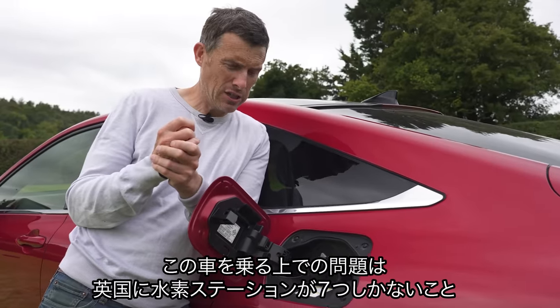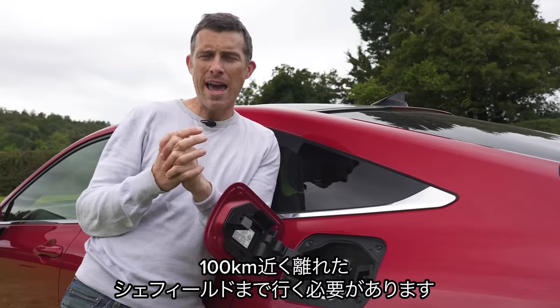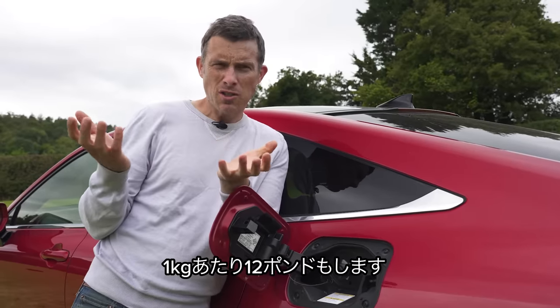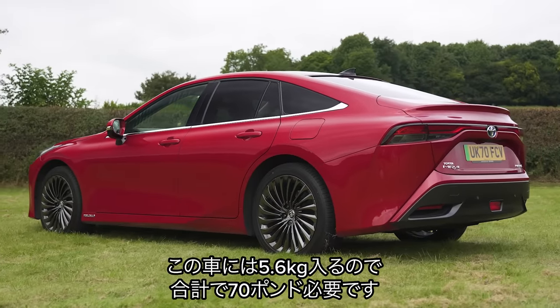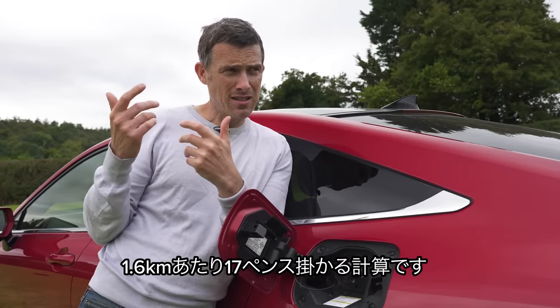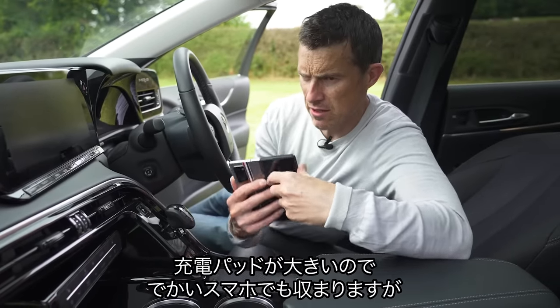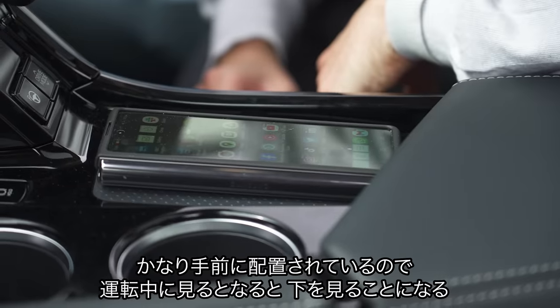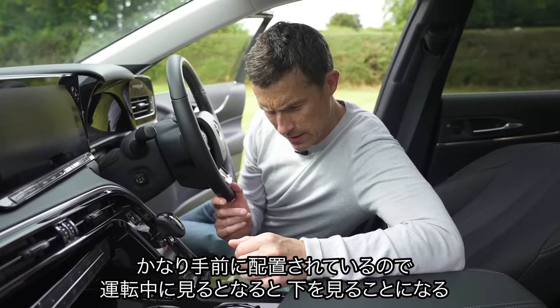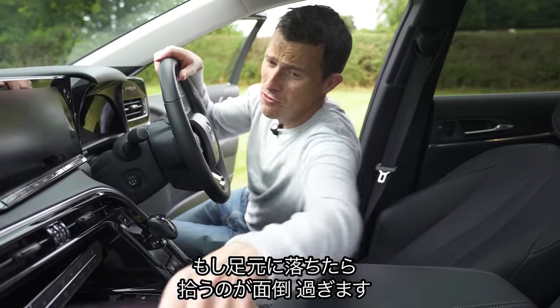One of the main problems with this car is that there are only 11 hydrogen filling stations in the whole of the UK. For instance if you lived in Warwick, right in the middle of England, you'd have to travel 80 miles to the nearest hydrogen station in Sheffield. Hydrogen isn't as cheap as you might think either — it costs about £12 per kilo, and this car's tank holds about 5.6 kilos of hydrogen, so it costs around £70 to fill up. Toyota says that gives a range of 400 miles, which works out at about 17 pence per mile — no better than your average petrol car. The wireless charging pad is large enough for weirdly shaped phones, but it leaves your phone on display so you might get distracted. Going around corners your phone may slip out of the holder and run around the footwell.